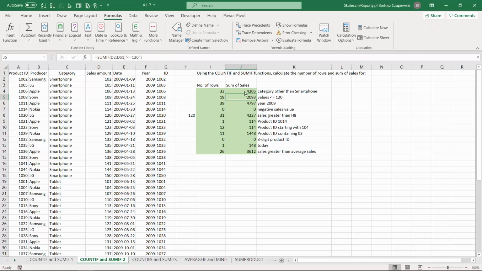However, there are exceptions in this rule, because if we would like to apply the condition directly on the D column, which is the sales amount, we don't need to repeat it in the third argument, which means for the values equal to or below 120, it's enough to place the sales amount in the first argument, the same for the negative sales value, and also the same for the sales greater than H8 column.